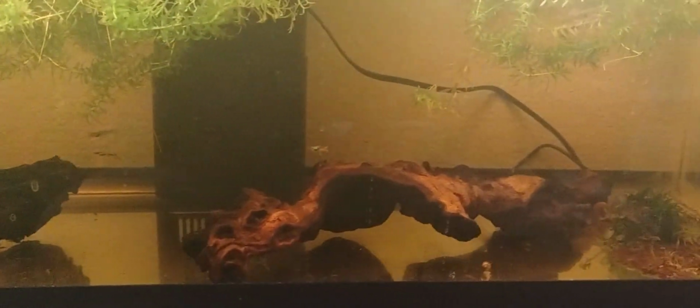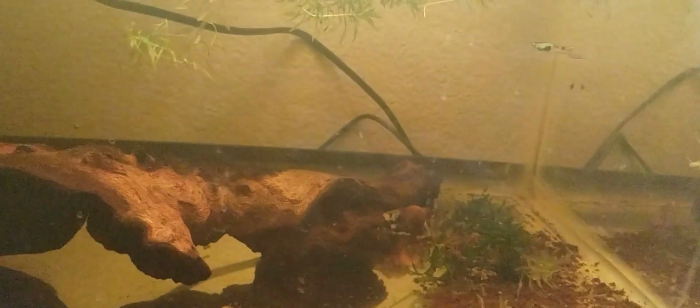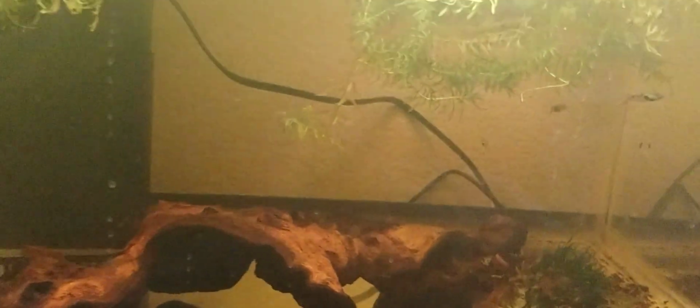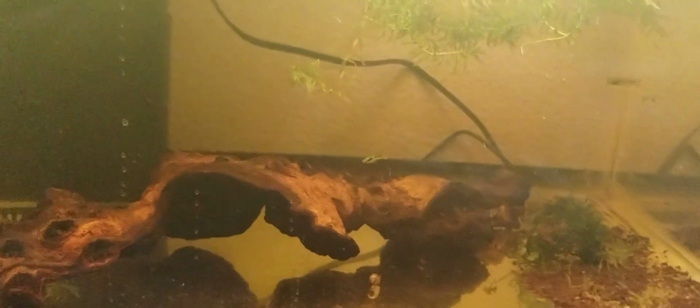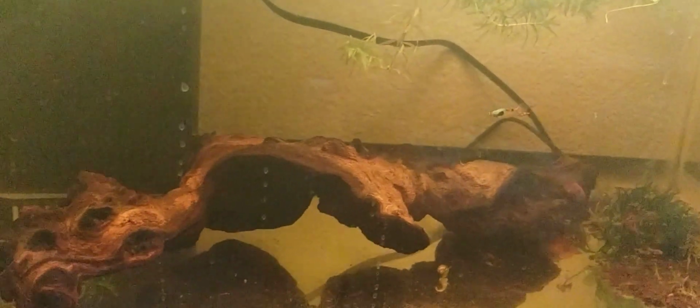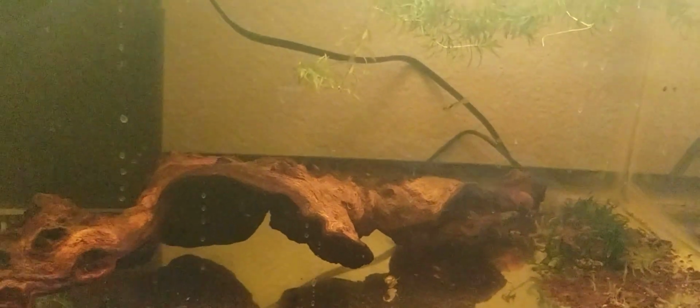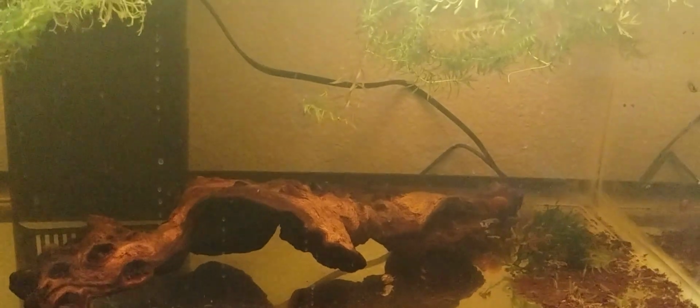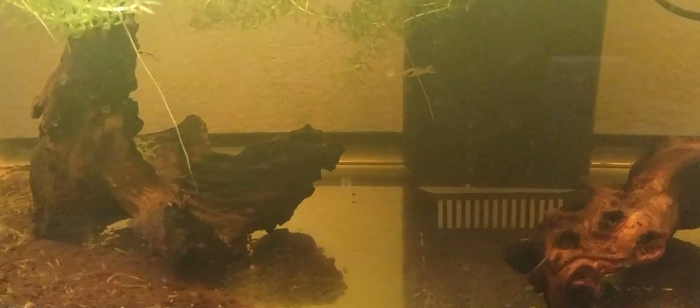And I just threw some snails in here. So there's a bladder snail right there. Ram's horn snail. Even just the few snails that are in here, the ram's horn snail shells are looking good compared to my other aquariums where there's lots of snails. I believe the large populations of them hog up the calcium or whatever in the water, and their shells don't grow as good. There's too many snails, but in here, not that many right now. They're looking good. And so there's no substrate in here, and that's what I was gonna talk about.